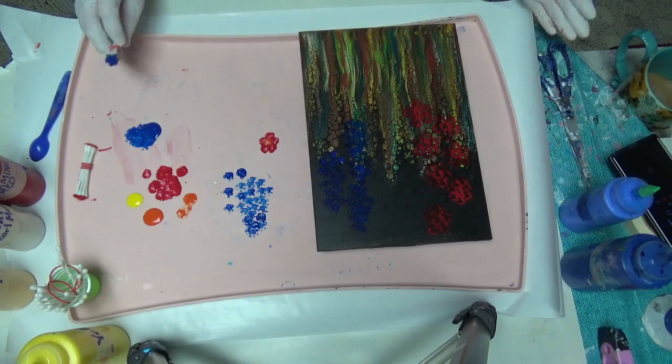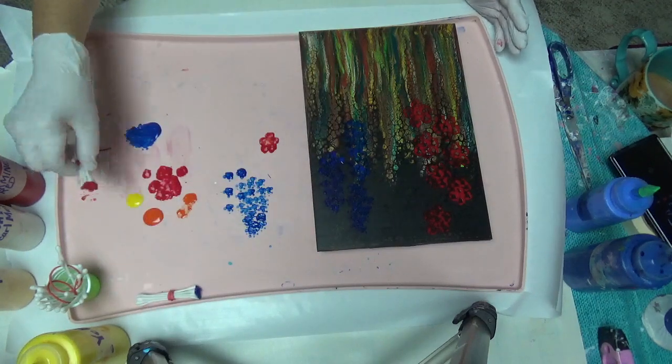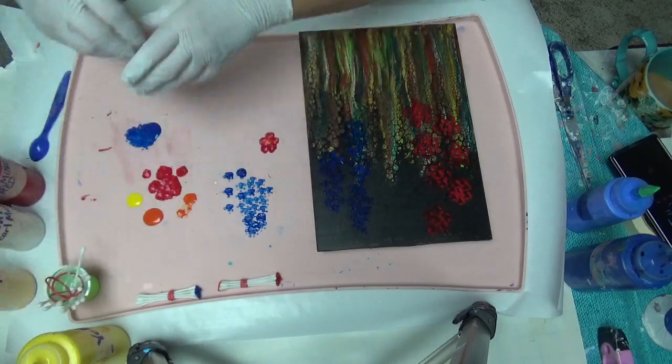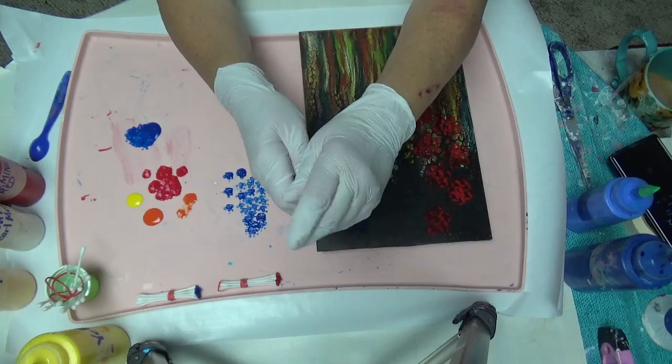So that's that. The next one I want to do, and I'm going to keep this one for my blues, okay? And I'm going to keep this one for my reds and my yellows. And so let me show you how I make another one, because my next ones are going to be in the pink family. You know, I don't really count. I just think what might look good, and I try to make it, you know, kind of gather it together.